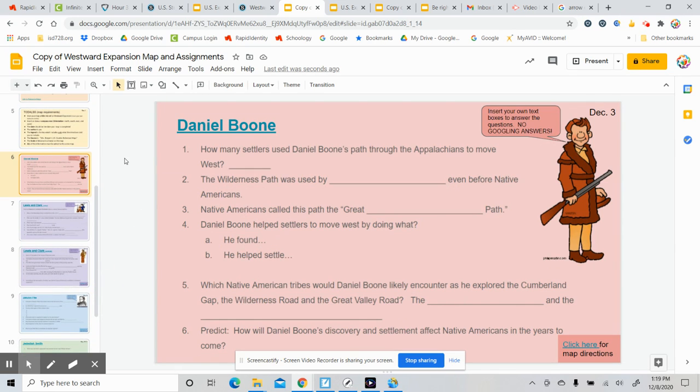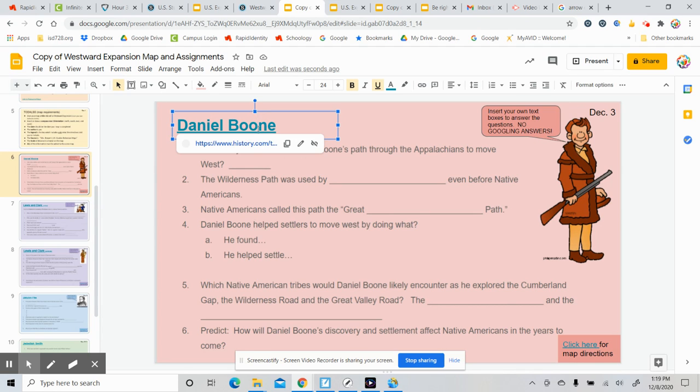The next part of the assignment, we have 4 explorers that we are learning about. And there's 6 or 7 questions to answer on each of the slides coming up. The first explorer is Daniel Boone. He was in the Story of Us video that hopefully you already watched, the Ed Puzzle video.